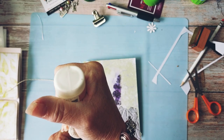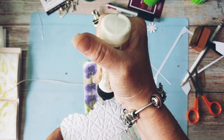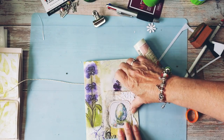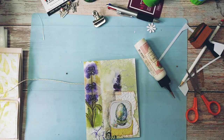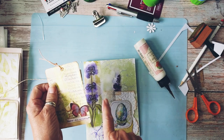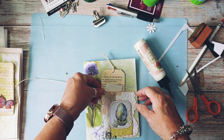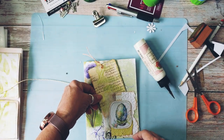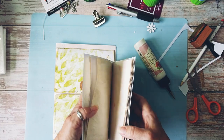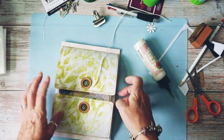A tuck spot's just where you glue two sides, a pocket's where you glue three sides. And what have we got to go in the tuck spot? That would have been better if it had the butterfly on the other side. No, I like that one. I like the colours. Well, when you pull it out, you get a surprise. So, I will stitch it in on the machine off camera. And then that goes in there.